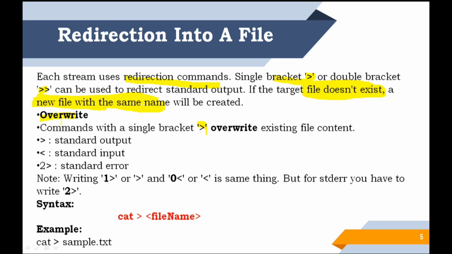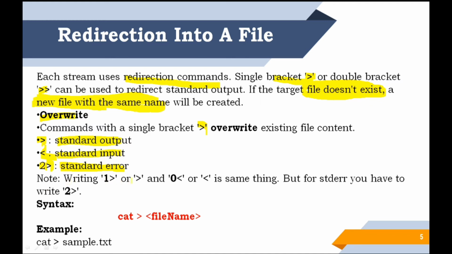Then how will this redirection be used? Greater than symbol is used for the standard output, less than for the standard input, and greater than for the standard error. See here, for the standard output and the standard error, it uses the terminal, the greater than symbol and the pipeline as our display device. But there should be a difference between standard output and standard error. To make that difference, standard error should always be preceded with its integer number, that is 2. Just make a note here.